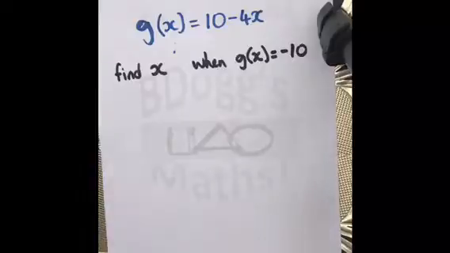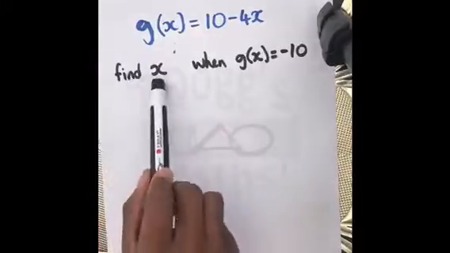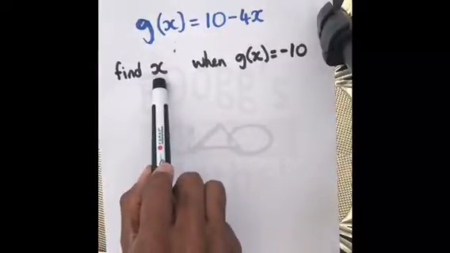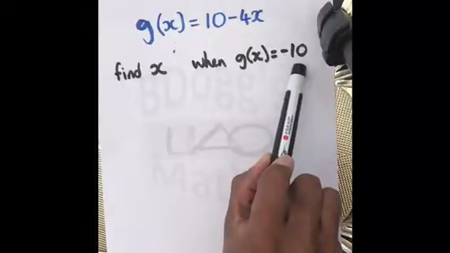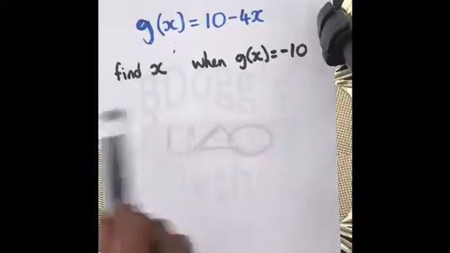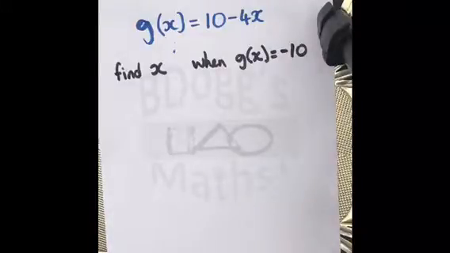Okay, so what does that actually mean? It means that I want to find the input, find what I placed into my function to get the output to show of minus 10. So back in primary school days, it would have been going backwards in your machine, which is what I'm doing. I'm going to go backwards in my machine.